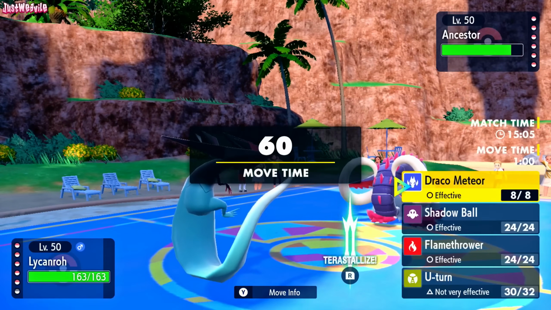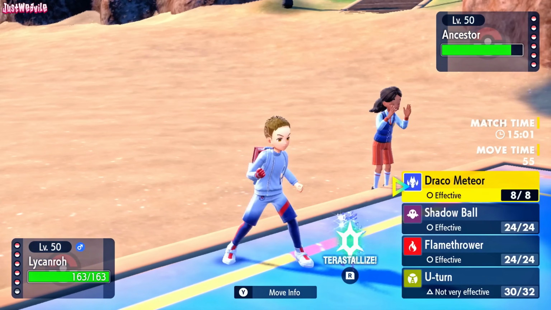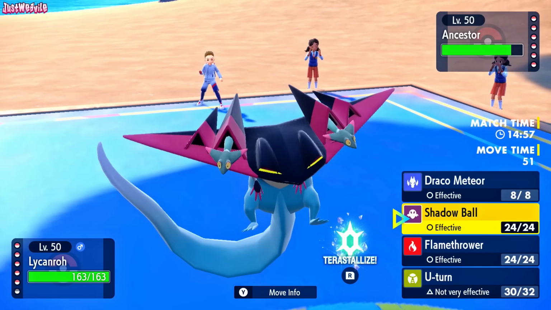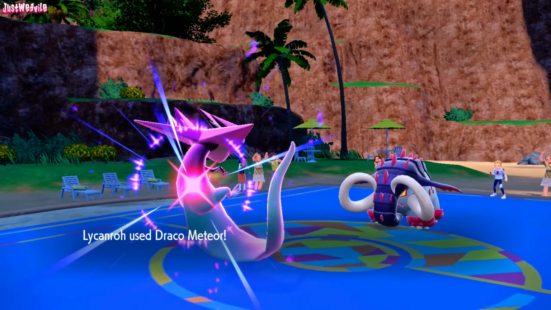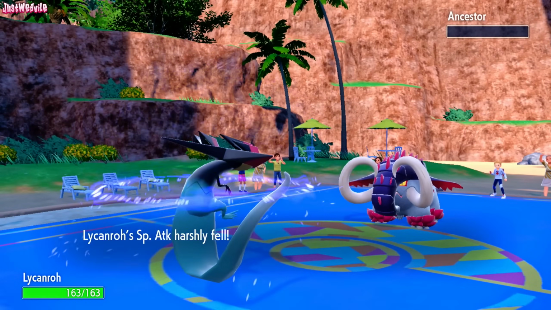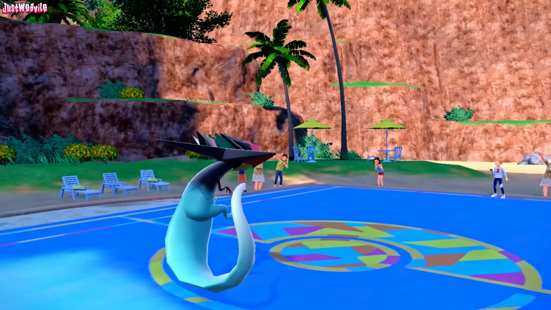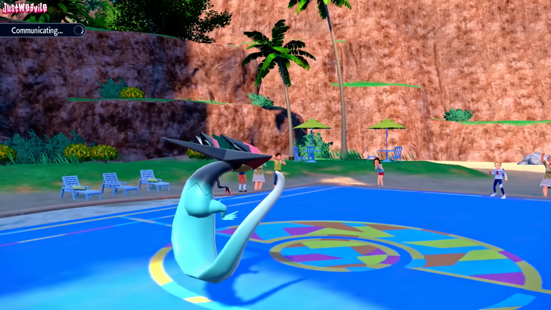We can definitely just go for a Draco Meteor right now. I see absolutely no problems with that. If they Terra and we lose our Dragapult, then at least they've Terra'd and we know it's Terra. So I think I will drop a Draco right now. So Draco Meteor comes through. I don't think they expected us to do that. Down goes the Great Tusk, which is absolutely fantastic. Getting that thing out of the way early is great. But nothing quite as satisfying as just taking out a Great Tusk from full.